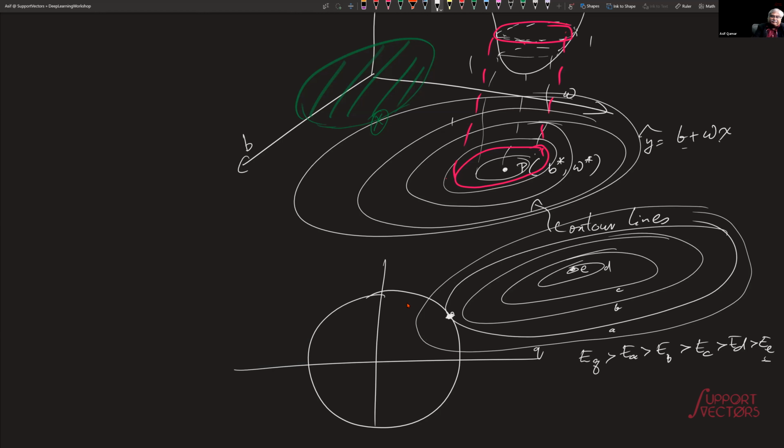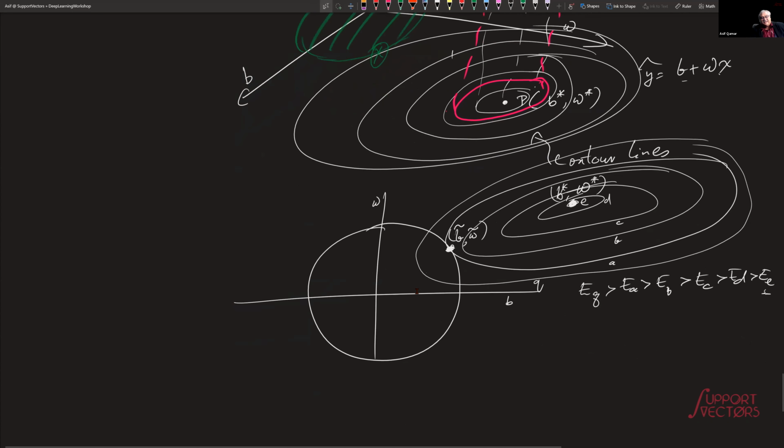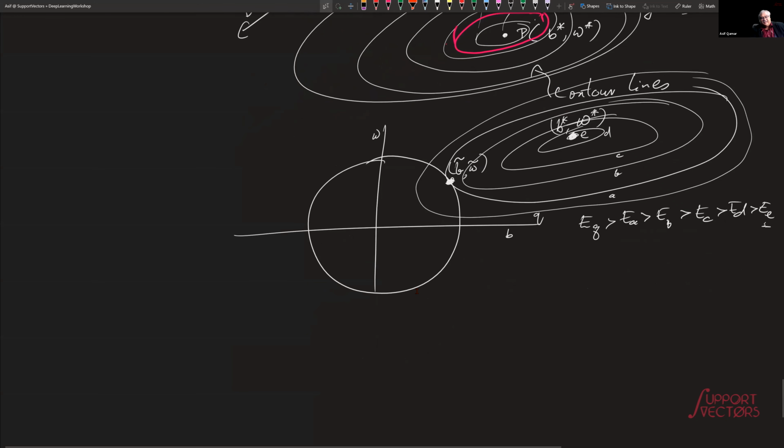Whatever the value of B here is, let me put a tilde here and a W here. These are your best values. Let's say that this is B and this is W. And this one, which is the absolute minima, B star, W star, you don't take that. That leads to wild oscillations. It leads to overfitting. You instead pick this solution. Now, there is a little bit of elegant mathematics to that. I'll just mention it in the next few minutes. This is only for those who have taken courses with me or who like to be mathematically interested.